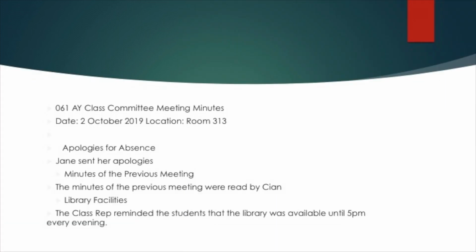So here we have a typical set of meeting minutes. You can see at the top they're the AY Class Committee meeting minutes. We also have the date and the location. Under each heading we have a brief description of what was said or decided. So apologies for absence, Jane sent her apologies. Minutes of the previous meeting. The minutes of the previous meeting were read by Cian.